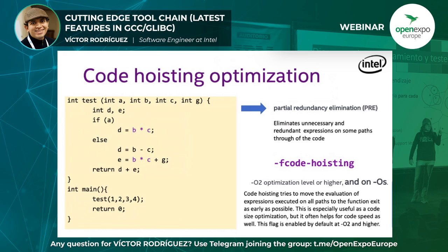So I know that D is going to be B times C, and E is not going to have any value. So why do I have to perform the execution if E is the other part that's missing, and E is not defined because A is always 1? Why do I have to execute the rest? I just need to execute that line, D equal B times C, and I don't need to care about more. So I forget about the if-else. I go straight forward, assign D equal B times C, E will always be 0 because it was never defined before, and that's the only thing that I need to return.